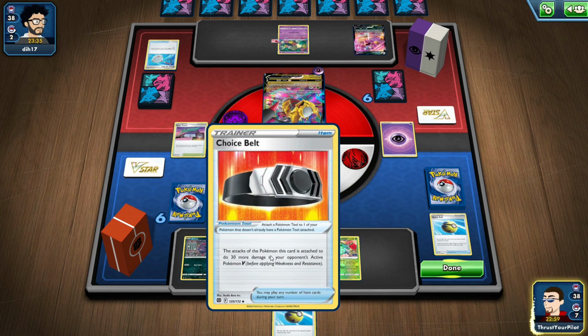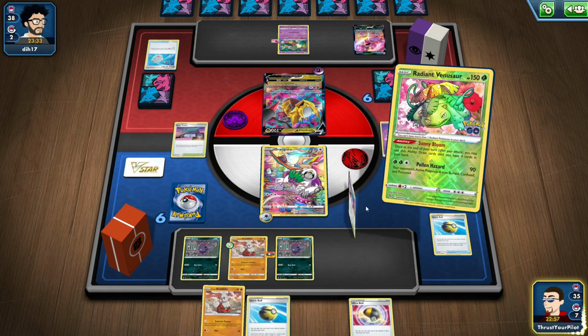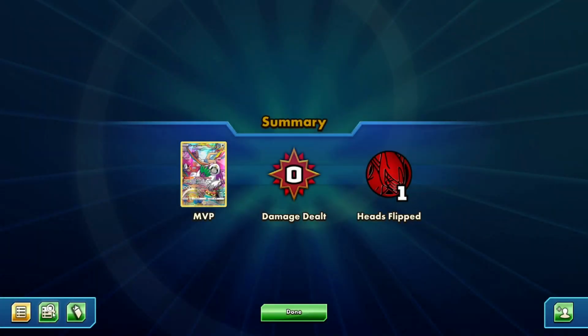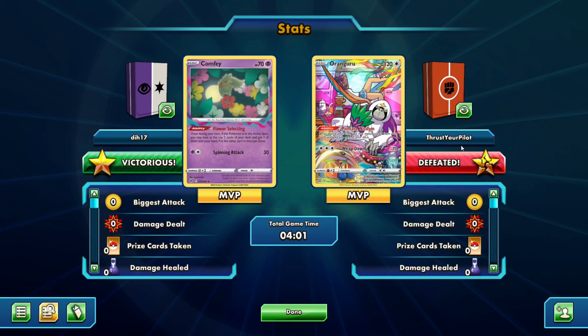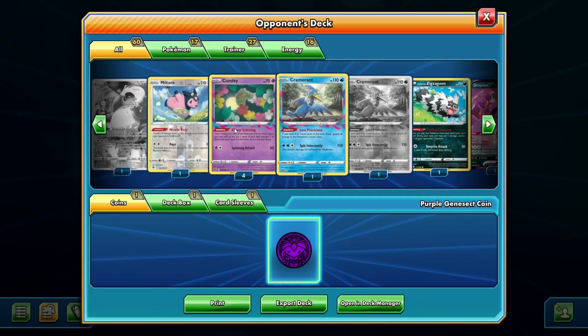On top of all that, PTCGO is just faster and smoother. TCG Live loves to waste your time with a billion unskippable animations. PTCGO is a quick shooter that is able to handle multiple things going on at once without breaking. TCG Live can only do one thing at a time, which is why the games take forever. Going back to PTCGO felt like stepping into the future after playing Live for 7 months.